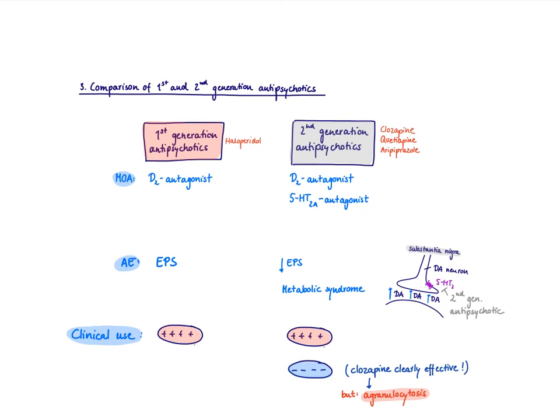Let's also discuss what they are used for. Obviously, they are used for schizophrenia. And I want to mention that all the antipsychotics are quite equally effective in treating the positive symptoms. And they're actually fairly good with them. However, the negative symptoms are pretty poorly responsive to antipsychotics in general. The first-generation basically doesn't have any effect on the negative symptoms. The second-generation are supposed to be a little bit better. There's only one second-generation antipsychotic that is clearly effective for the negative symptoms. And this is the first of the second-generation antipsychotics that was discovered, that's clozapine.